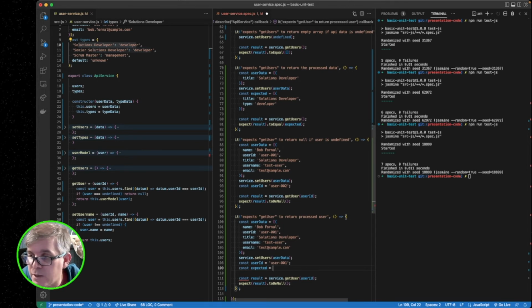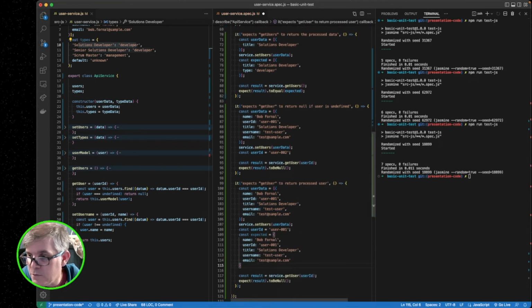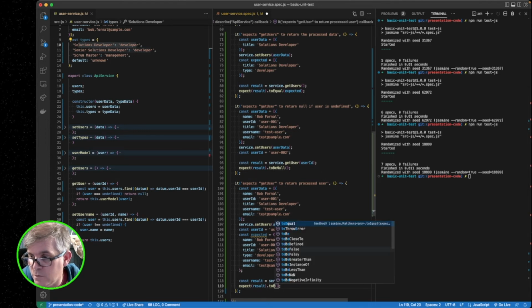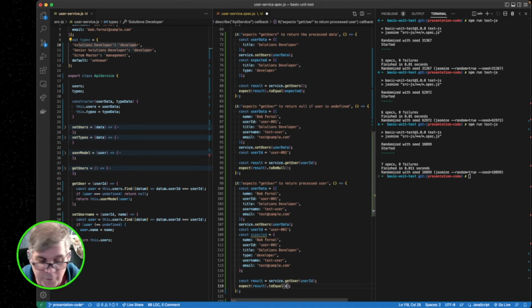Okay, it's finding it in this array. So we need this part, not the whole thing. Okay, and it's not real picky on order on objects, so we're going to say type developer. Oops, comma, there we go. Semicolon there. We pass it a user ID. We're going to expect the result to equal expected.